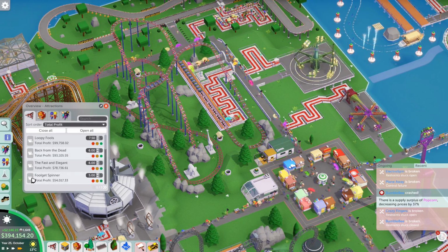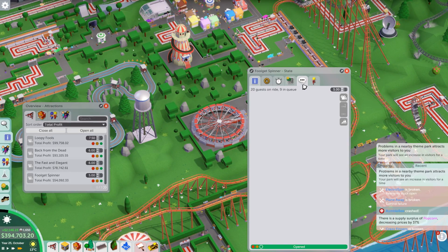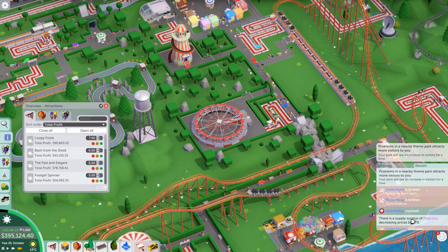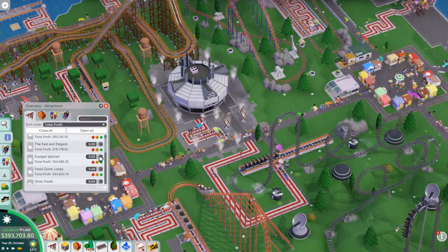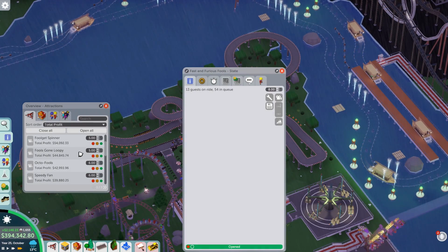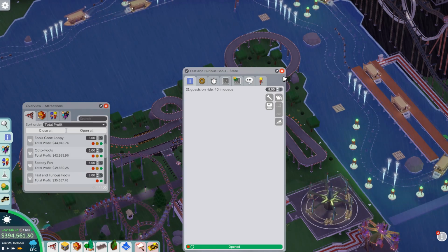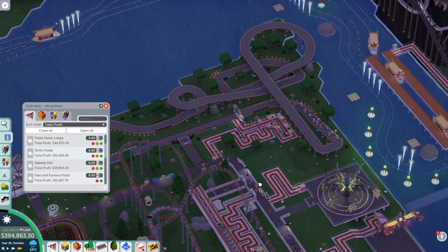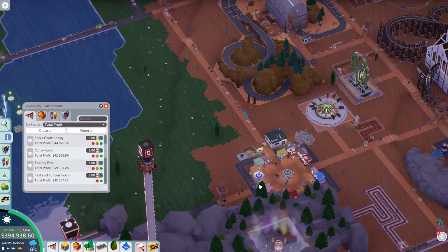Wow. Full Jet Spinner. This has made how much? That's crazy as well. That's crazy as well. Where's, what's this one called? Fast and the Furious. Fast and the Furious, sorry. Only 35,000 total profit. Then again, it is a long ride, so you're not constantly getting the money come through, so I understand that at times.